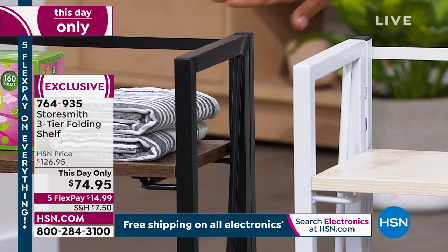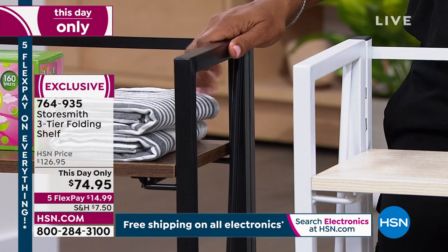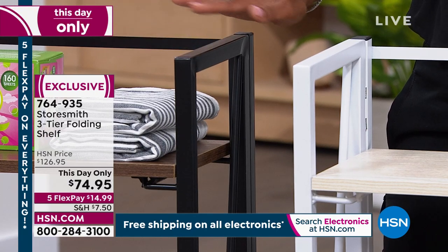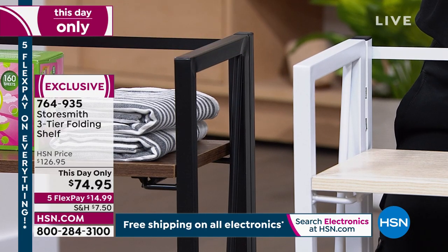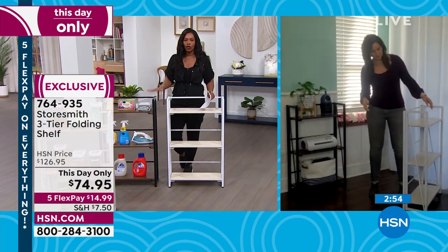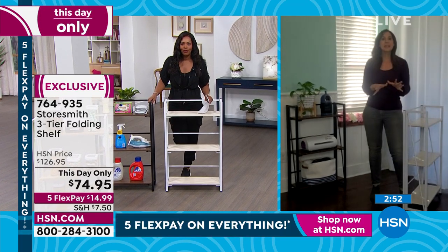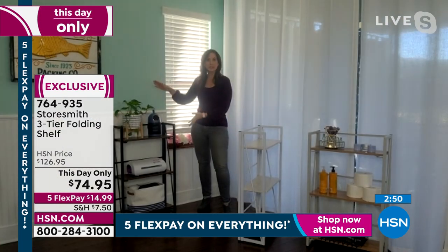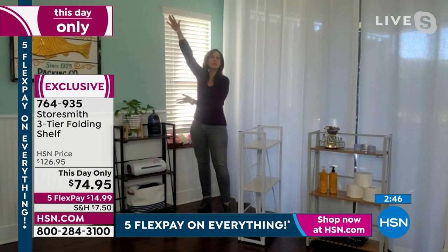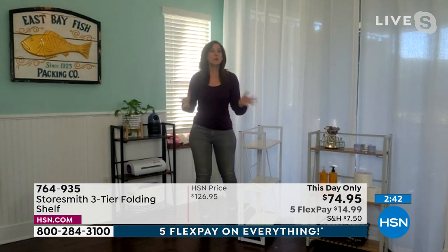And I know a lot of you are calling in for this one. And I love that because it does look like a beautiful piece of furniture, Rebecca, that you seamlessly add into your home, your apartment, wherever you have a little bit of space, but you really want to make the use of it. That's what you're going to use these for. Exactly. And what I wanted to show you here is you can see it on my wall here. So many times when you do get that shelving unit home, it's going to be very high. It's going to take over a room. It's going to be the centerpiece of that room. We don't always want that.